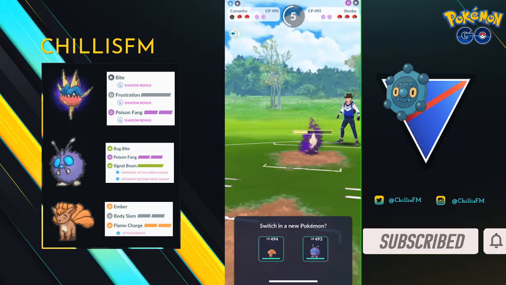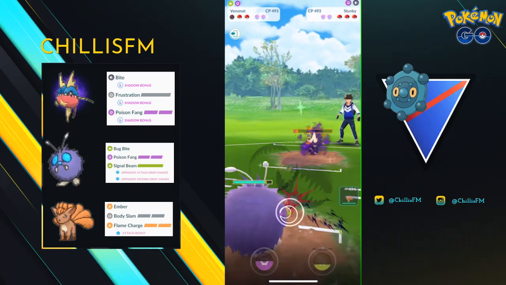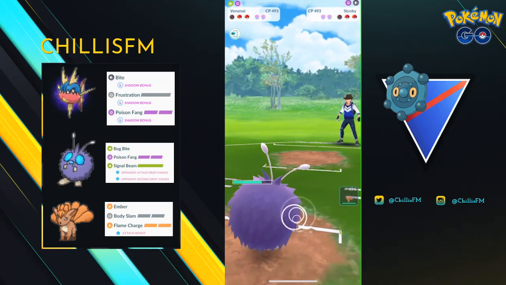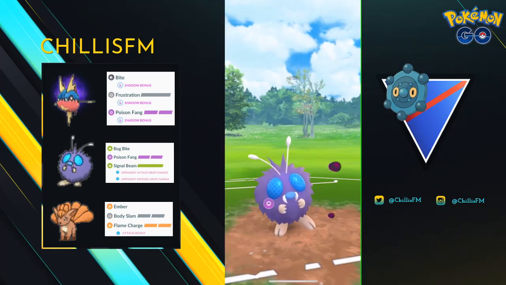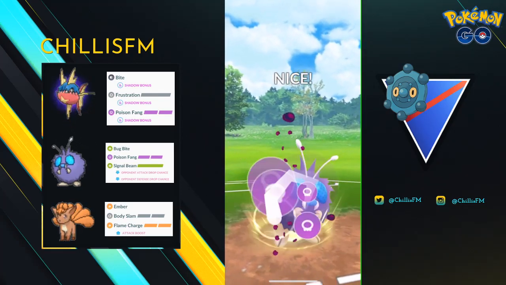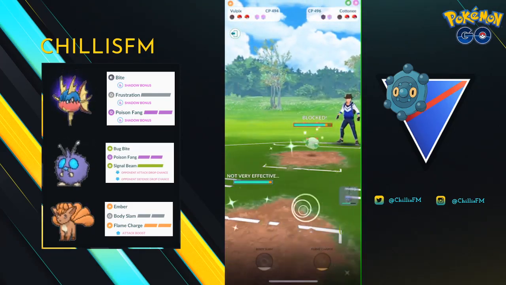Alright, so my first game, I was up against a Shadow Stunky lead. That's a little bit of a problem for this team, but let's see if I can turn it around. Carvanha goes down and I bring in Venonat and I'm able to bug bite them down before they get to a move. Cottonee comes in, but I have a Poison Fang ready to go. Cottonee is double weak to poison. They shield and I switch into Vulpix.